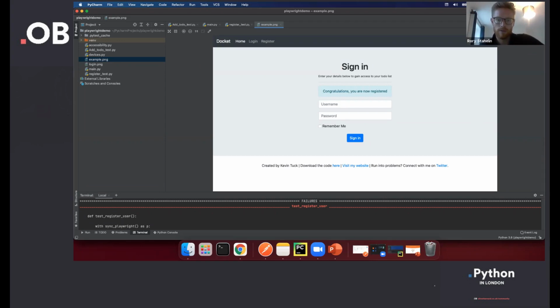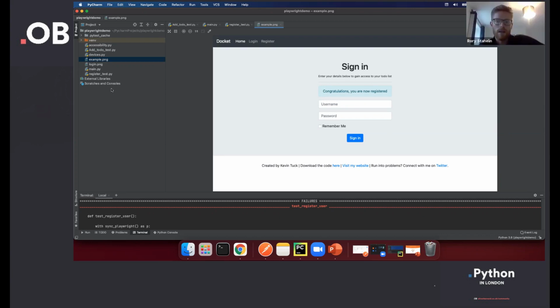A question from Ferran. Can you auto screenshot in case of a failure too? Yeah, you can. You could capture an error and screenshot it. I don't think it's the same mechanism as some tools, as you can sort of specify screenshot on failure. You still have to capture the error, I think, and screenshot it as part of the error capturing.